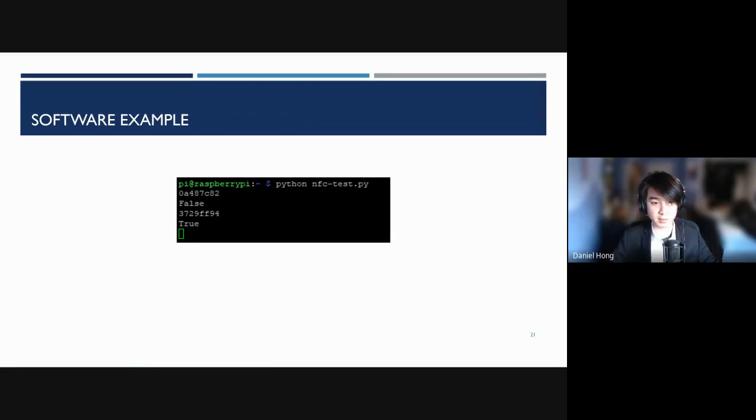Here is an example of the software. As you can see, there are 2 values for Boolean and 2 values for string, each of them coming right after the other. One was from the red pass, one was from the green pass, being true, the red pass being false, and they both have their ID values written on top of them. Next slide.